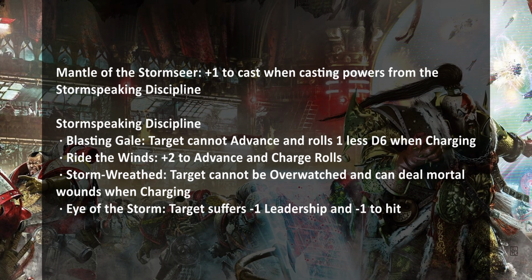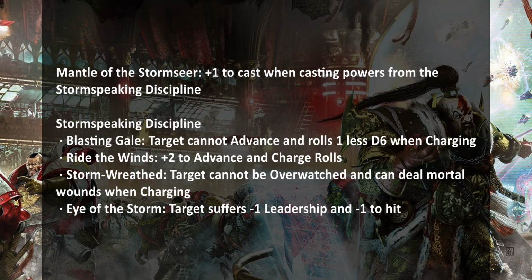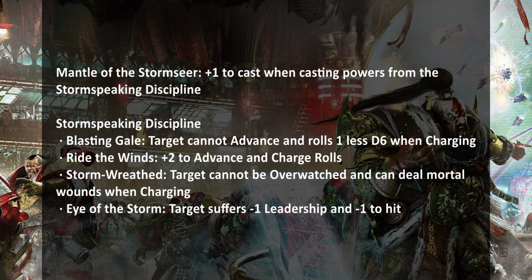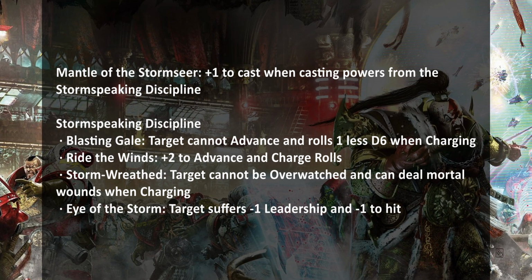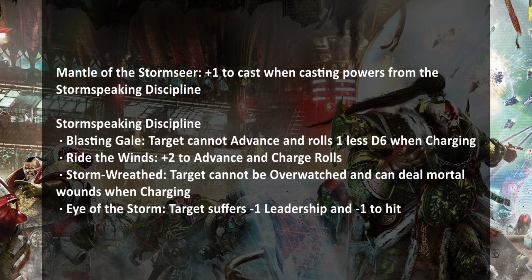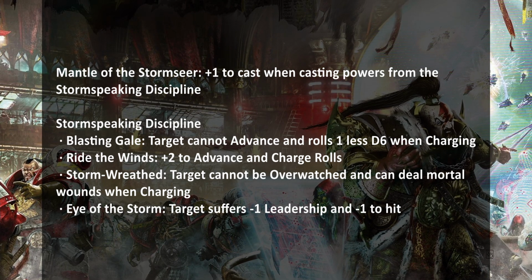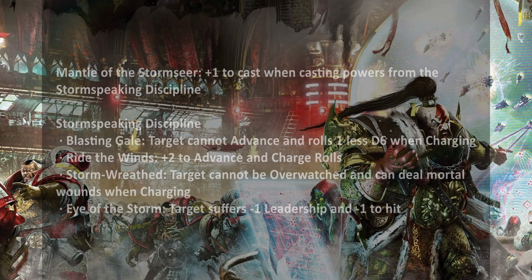So there are 4 powers I just wanted to mention. They have 1 to slow you down, so the target cannot advance, and when a charge roll is made, they can only roll 1d6. And then they have Ride the Winds, and this gives +2 to charge for a friendly White Scars unit. Now this stacks with the White Scars Relic for another +1 to charge, which actually means they can get some charges out of Deep Strike that are going to be particularly reliable. And the final 2 powers I wanted to mention can turn off Overwatch and put a -1 to hit on one of your units, so they're pretty multi-purpose.